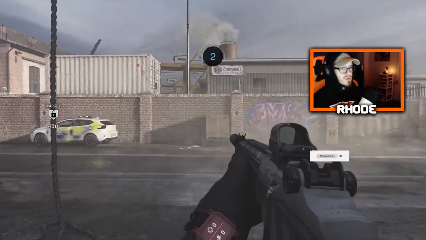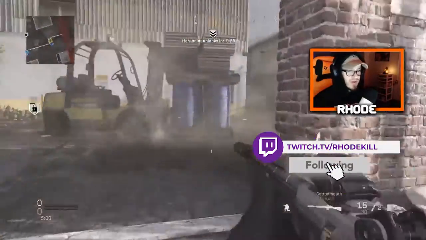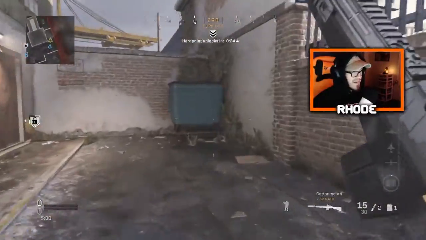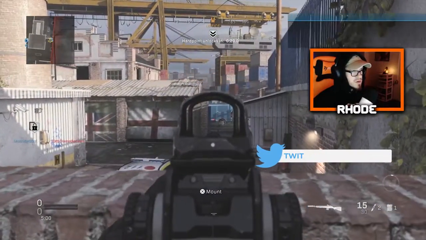We're gonna be using the new COTTONMOUTH EBR. It's not the ideal map for this, so I don't know how it's gonna work. It is one shot if you hit him above the torso usually.